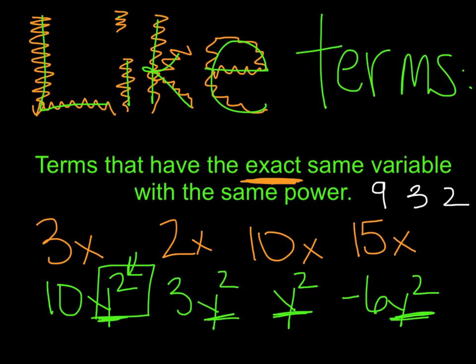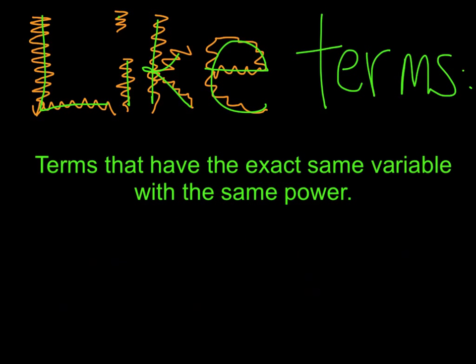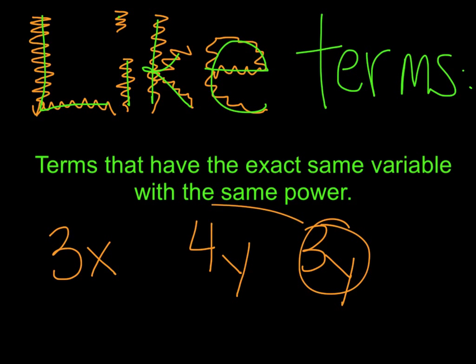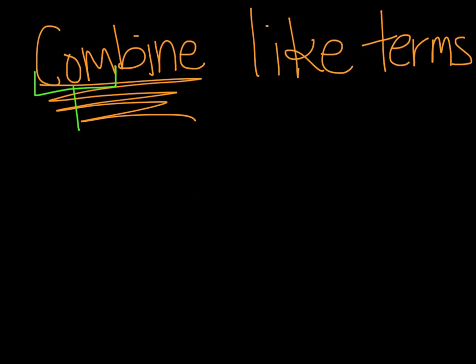Let's look at a non-example of a like term. If I have 3x, 4y is obviously not a like term. 3y is not a like term to 3x. Even 10x squared is not a like term to x because the x is taken to a different power. Now, let's take a look at the phrase combine like terms. You'll remember from about 3 weeks ago with our vocabulary and spelling that anytime we see this prefix c-o-m, it means that something is going to or together. So if we're combining like terms, we're trying to put different terms that are similar together.